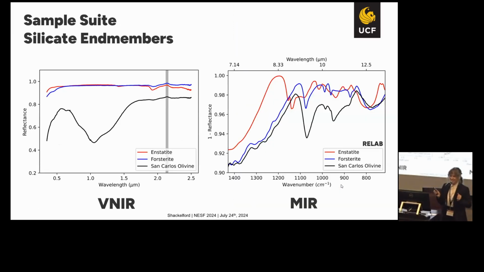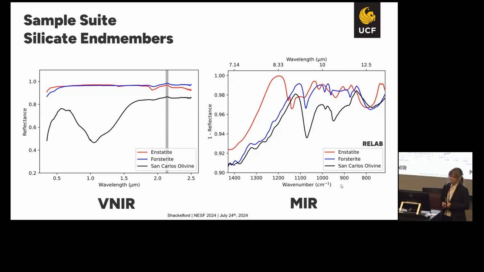So first thing, some spectra to show you. I'll go through the plots first, and they'll stay the same throughout the presentation. On the x-axis, you're going to be seeing wavelength in microns or wave number in inverse centimeters. And on the y, depending on the wavelength region that we're looking at, you'll see reflectance, or you'll see 1 minus reflectance on the y for the mid-infrared. So as you can see, the enstatite and forsterite are truly iron-free. There is no 1 micron band due to iron, which is really cool.